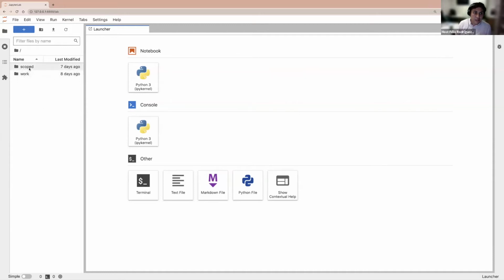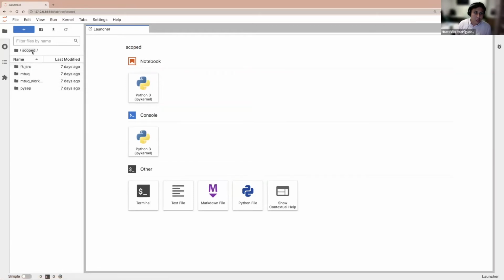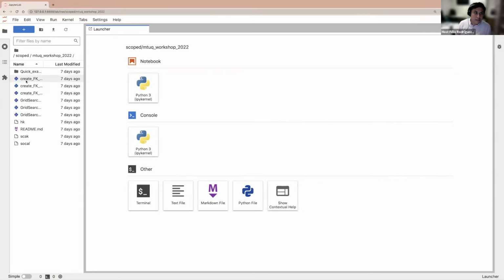In this container, we have two main directories, scope and work. Everything we are going to do is inside the scope directory. We have several directories here that you are going to access during the different steps of the workshop. You just need to click on them to access the directory.